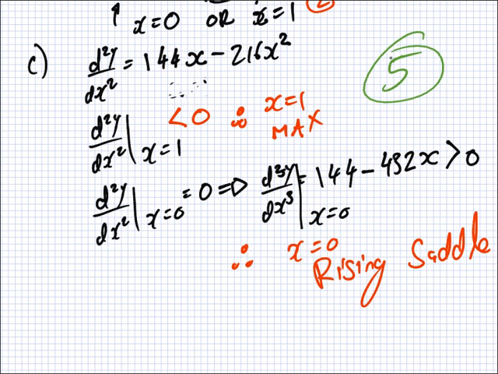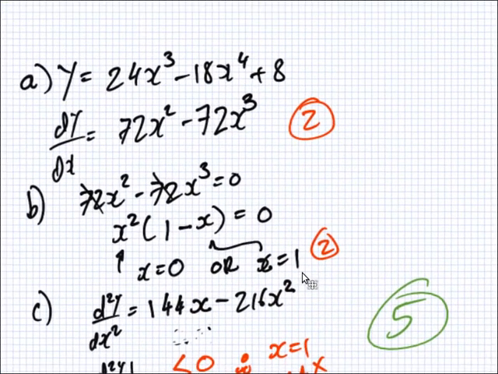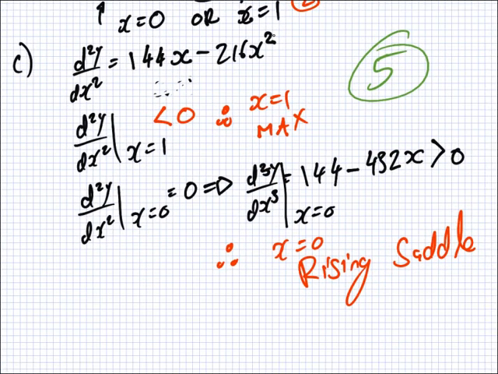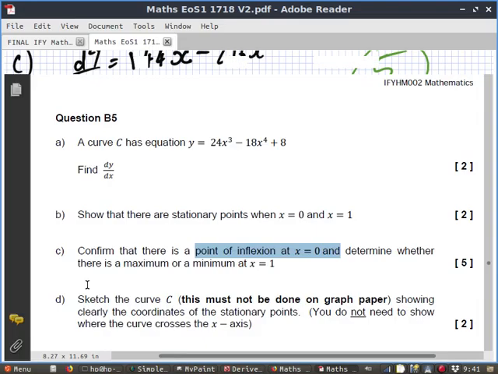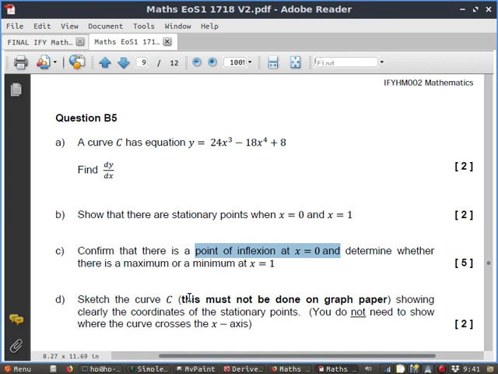You see, this is why, if you can remember how these things work, you can get very quickly, what have we got here? 9% of the exam done. 9% of the exam. That's nearly a full grade. That'll take you from a C to a B or a B to an A. And lastly, D, you want to sketch.